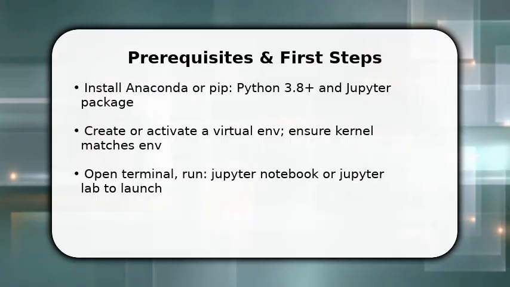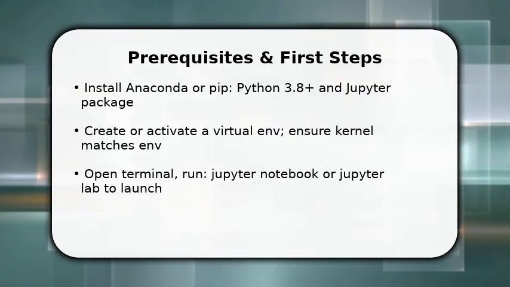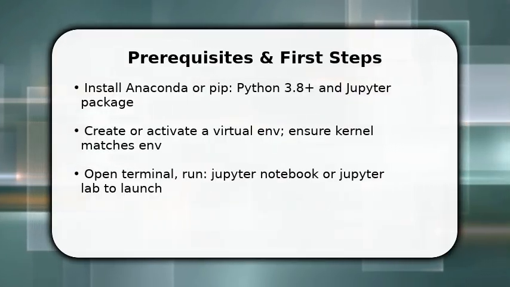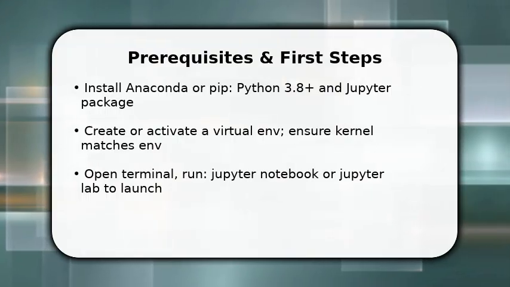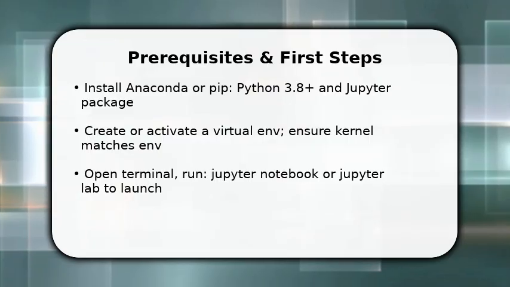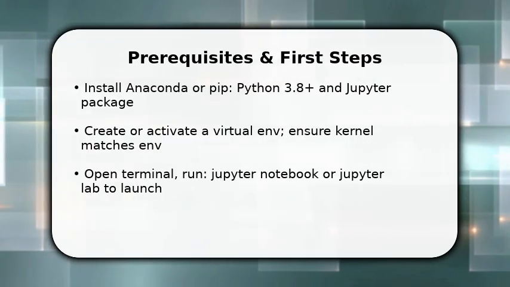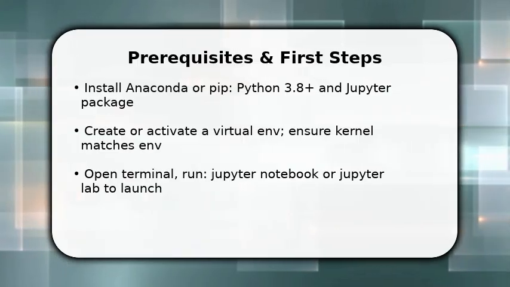Enjoy the video. You start by confirming Python and a package manager. Install Anaconda or use pip to add Jupyter. Create and activate a virtual environment so dependencies stay isolated. Once the env is active, install the ipykernel package and register a kernel name. This makes your env selectable in the Notebook UI.